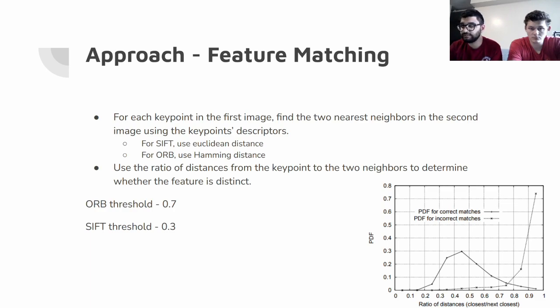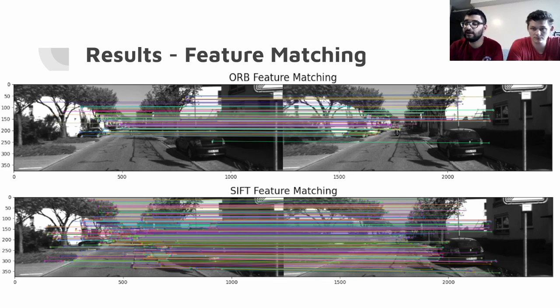The image here shows how the ratios work in terms of how the SIFT and ORB distance ratios come out between the closest and the next closest. Mostly the sweet spot is around 0.4, 0.5. But when we were implementing it, we found out that ORB works well enough around 0.7 because we need a lot more features. The lower the threshold, we miss a lot of features while SIFT works very well with 0.3. In this slide we can see that ORB feature matching finds a lot less features in subsequent frames, while SIFT does a very good job in matching features and finding features in each frame.